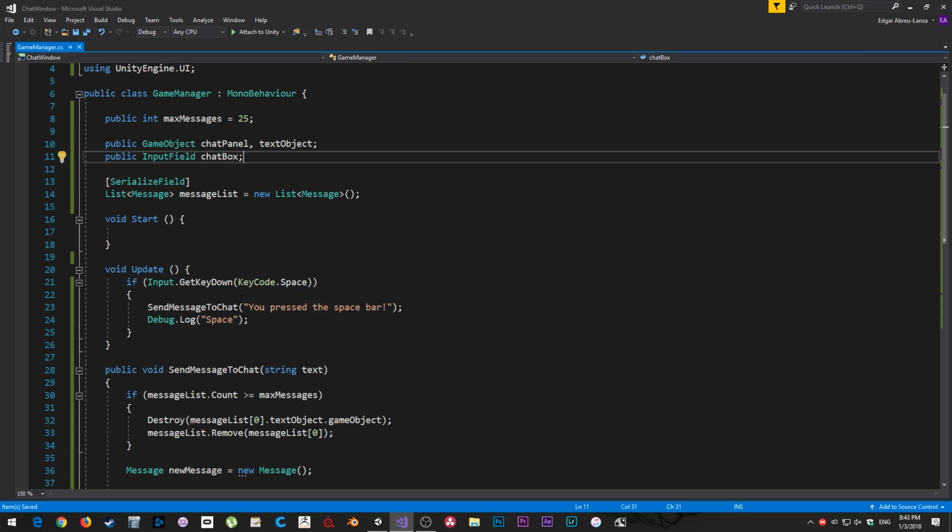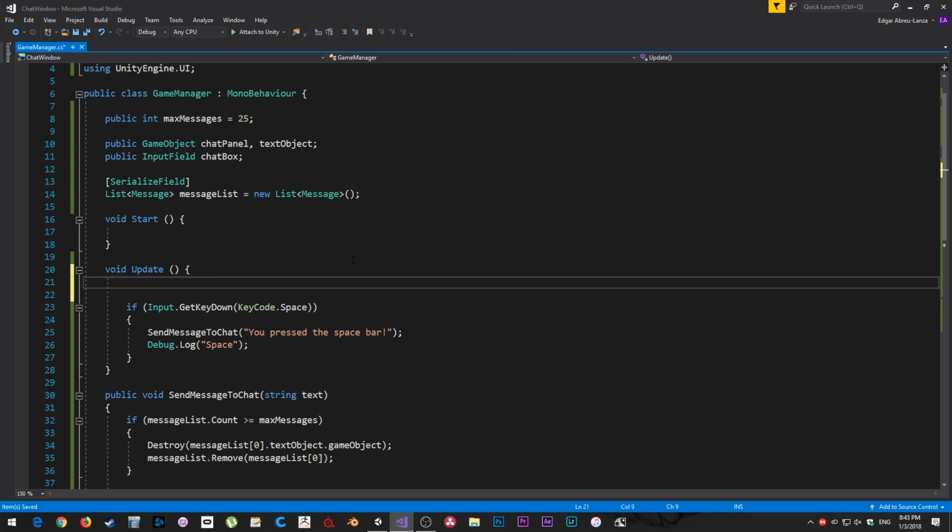Alright, so now that we have that, in order to check to see if the chat box is active, you need to do if chat box dot is focused. And so we're actually going to use this instead of if it's true, if it's false.